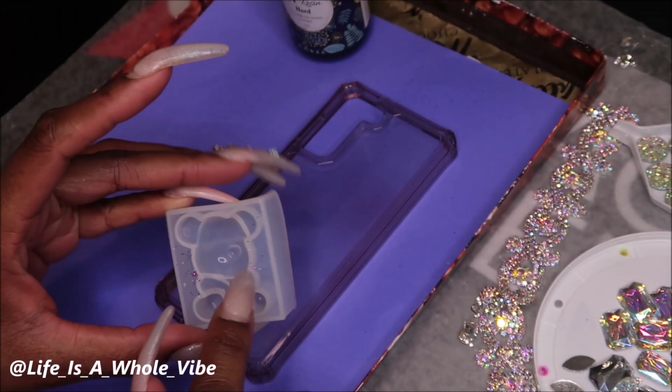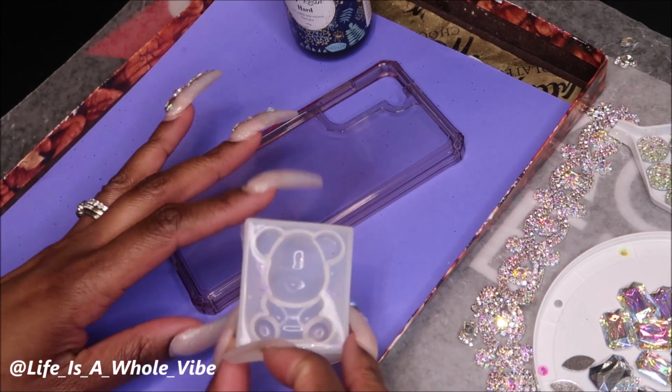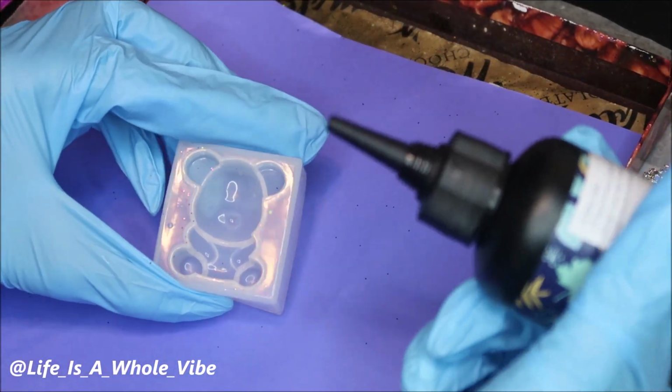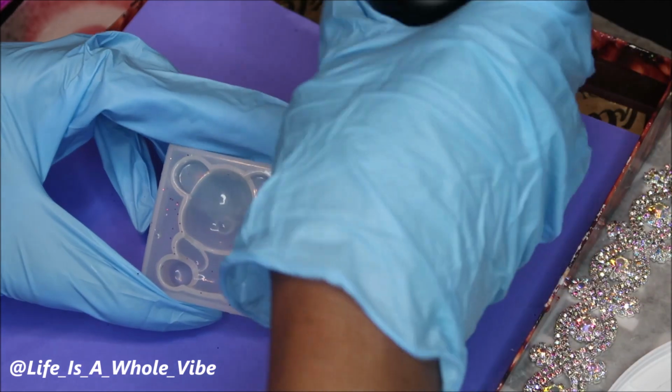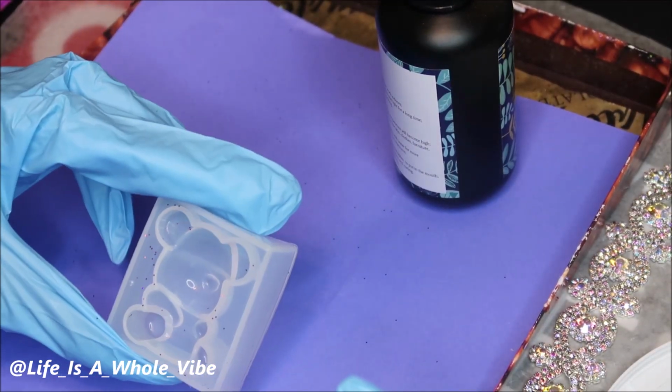Oh, I also want to have like a cute little teddy bear resin bear. So I'm going to make one of those first. I'm going to add this glitter I purchased from Michael's. Start out by putting a little bit of resin inside of this little mold. And I had like a whole set. It was like 6 different size teddy bears.